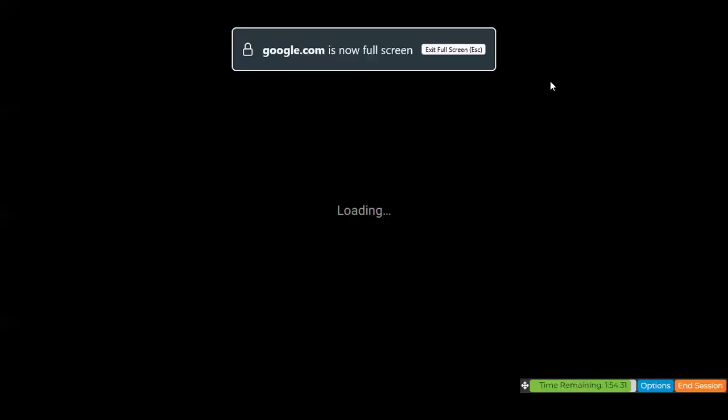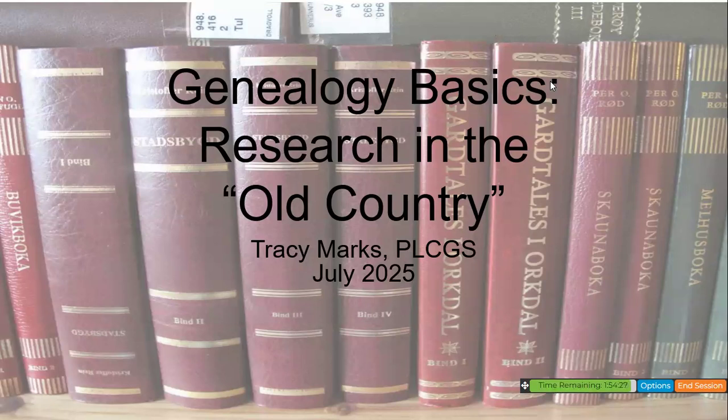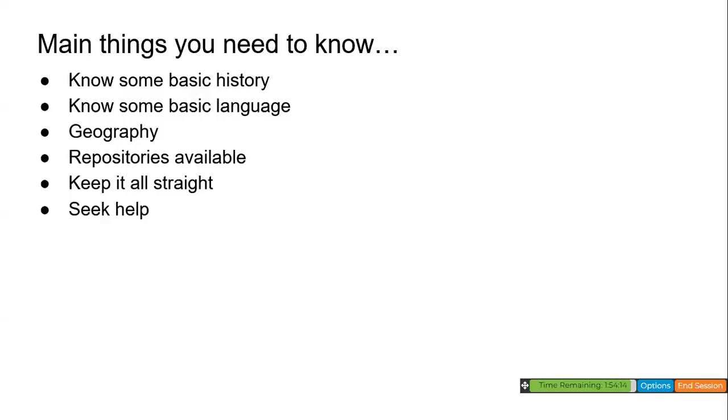So, researching in the old country. Like I said, at some point in time, just about everyone's research, unless your family is Native American, is going to take you to a different country. And we'll have to learn a couple of tricks to learn how to research in those other places. Now, even though researching in every country is a little bit different, there are some things that are universal no matter what country you're in, be it Russia, Germany, Latin America, Brazil, anywhere like that. There are some basics that you need to know about the area you're researching.